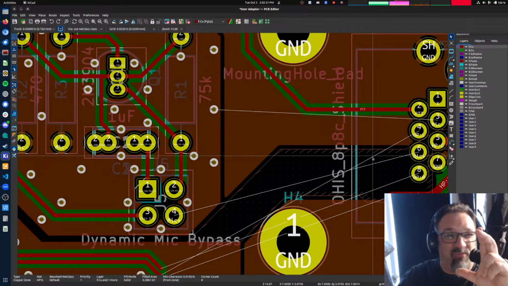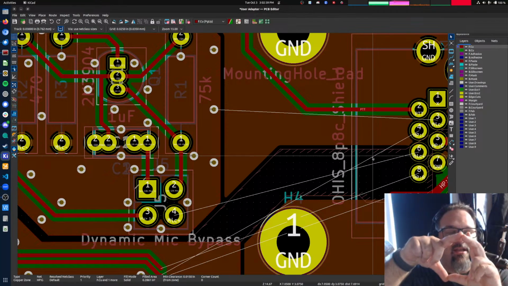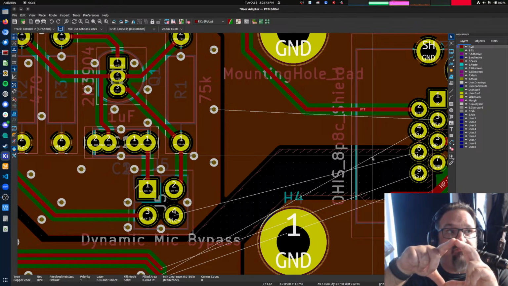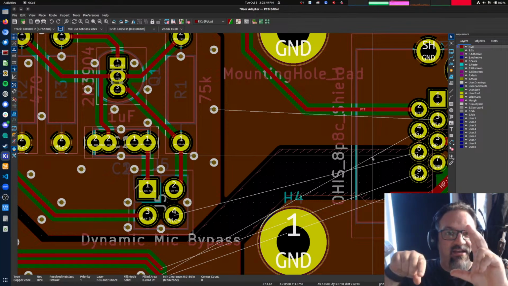Generally they're going to be like 0.01, but let's say it's 0.1, and you've got 10 milliamps coming in through your headphones. 0.1 ohms times 10 milliamps is going to be 1 millivolt induced across that ground.